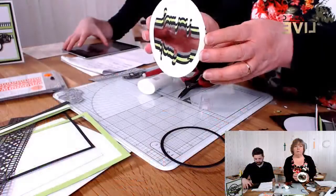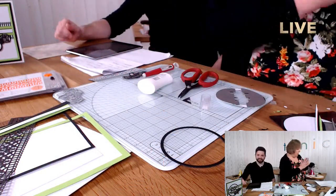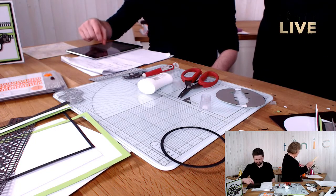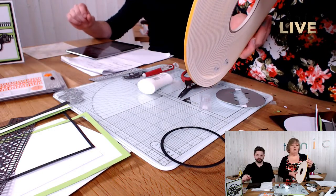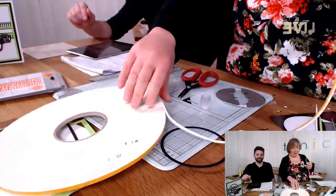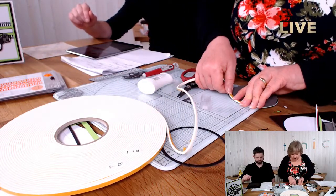So there's our frame. That's the start anyway. Now I've got a bit of shaker foam or shaker tape, whatever you like to call it. You're not going to use the whole thing. It will last ages, and they're not that expensive to buy. I'm just going to feed this around the edge.